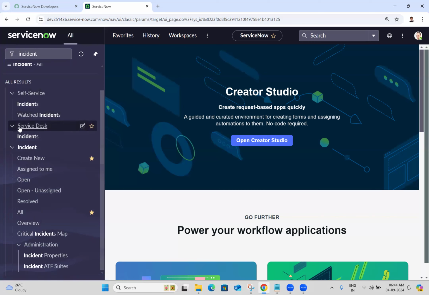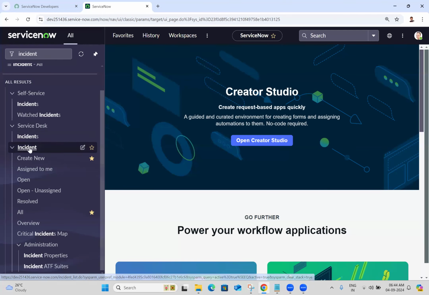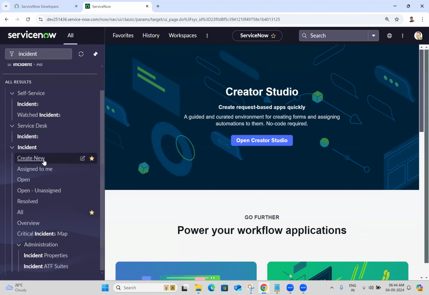Next, service desk is the application, and under service desk we have incident. Under incident, we have create new, assign to me, open, unassigned, resolved, all, overview, critical incident map, and even administration, incident properties, incident ATF suites. These all are the modules.